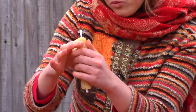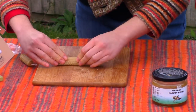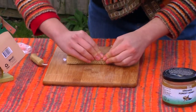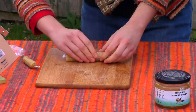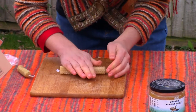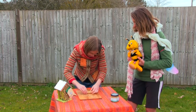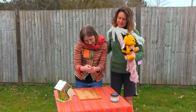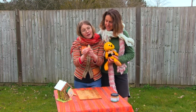So what we would do is I'm just going to give it a little squeeze, just so we can let the wax catch together. There we are. It's all sealing really well. We've still got a bit of a crack there. But that's all right. It will seal. And when it begins to burn, you'll see it all melting together. Absolutely. So there we are. That's the beginning of our candle. So that's our candle. I'm just doing the last little bit there for us.